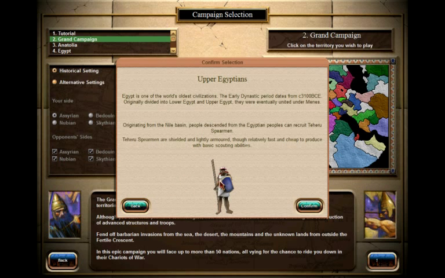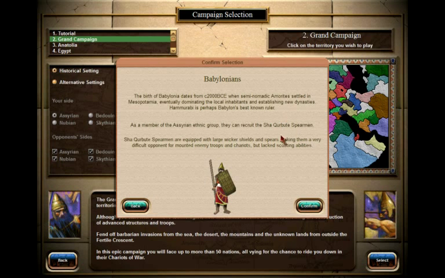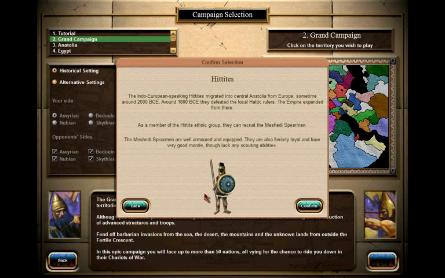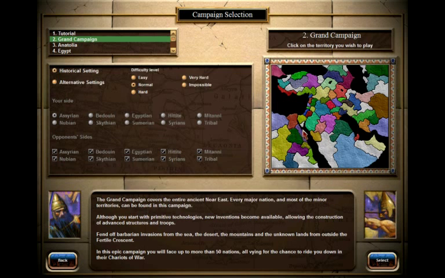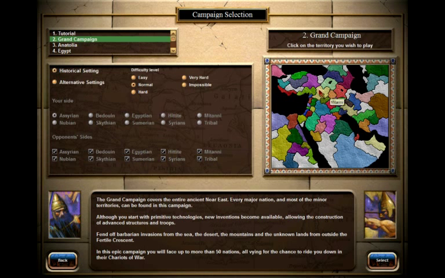Yeah, they can do this basic light infantry unit. Babylonians can do the Assyrians' better spear unit. Persians, same. Hittites, they have an excellent spear unit. But who had the war chariots? Thracians, they have a sea people war band. They can do that. Look at that.